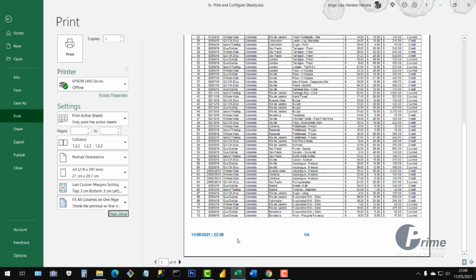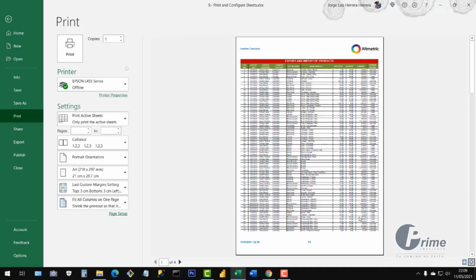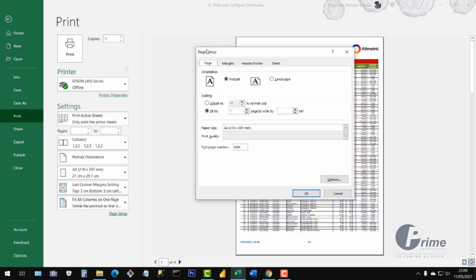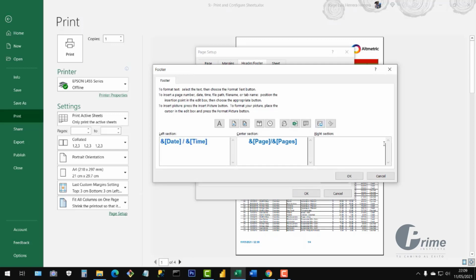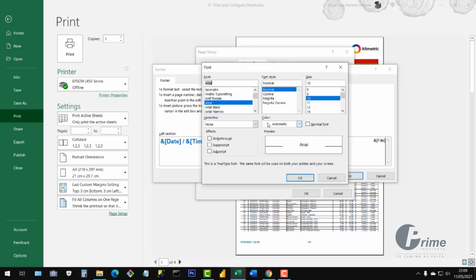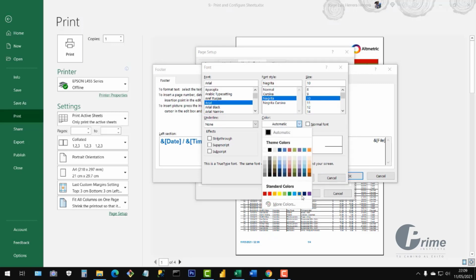So it is included. And here maybe you can add the address or the telephone of the company. Here go again to header and footer, and here you keep adding more. Remember that you can insert the name of the file, the number of pages, and it will show you which page you are located.